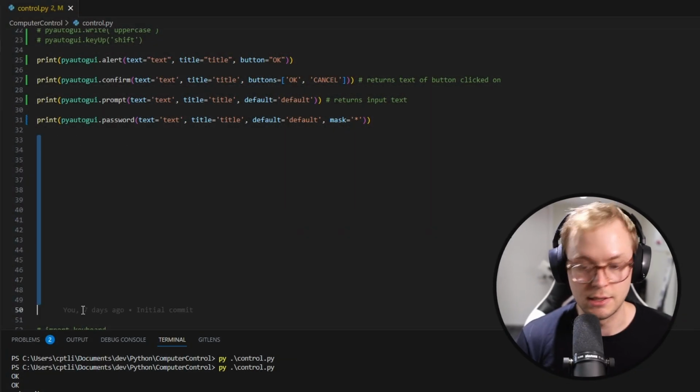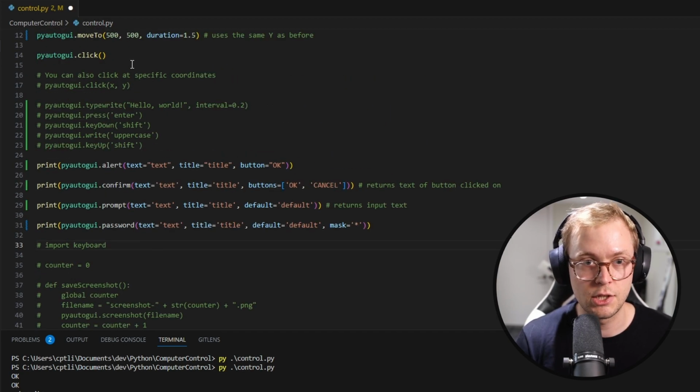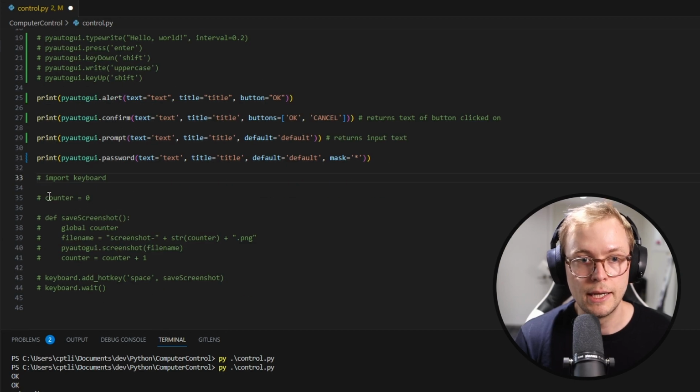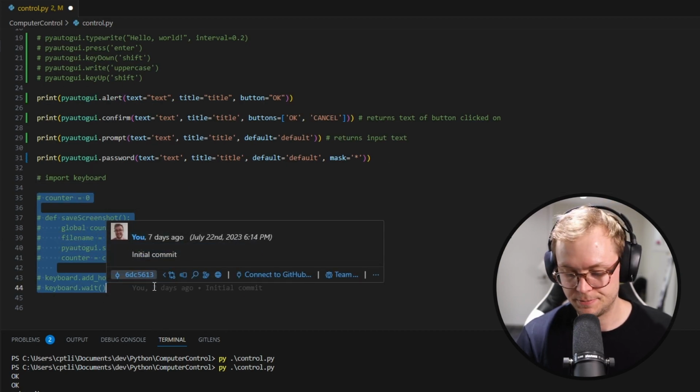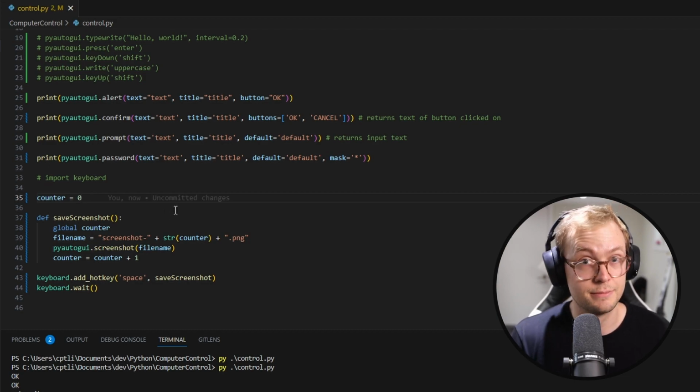All right, this is awesome, but this also all requires that I'm doing something actively, right? Like, it's gonna move things for me. It's not really waiting for me to do something. So let's use the keyboard library to kind of fix that. So we're gonna go ahead and delete some code here, and we're gonna use keyboard. I'm not gonna import this because I actually imported this up at the top here. And we're gonna do this here. I'm gonna uncomment everything.